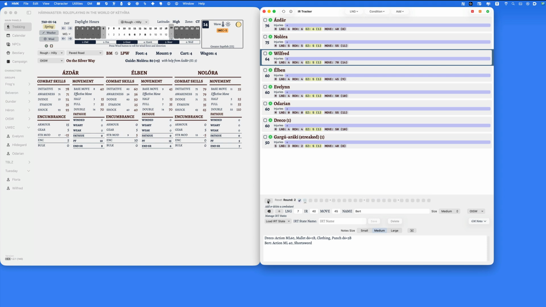So the round counter is automated, so each time you reset the counter, it increases the round, but you can also set it if you want. Those with a check are past rounds, and the current round is the one with the caret here. And the sixth round here is 30 seconds, so this is 2 minutes of combat.